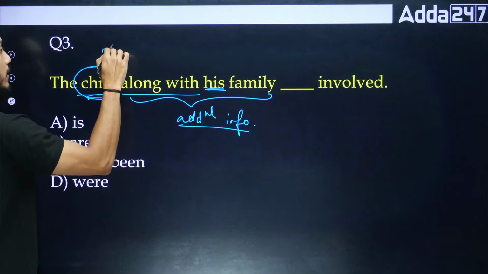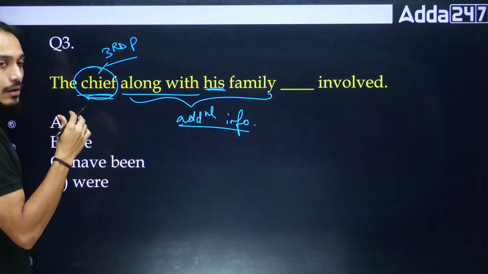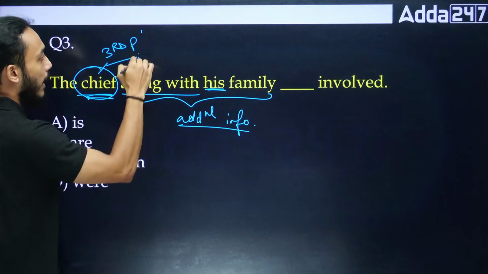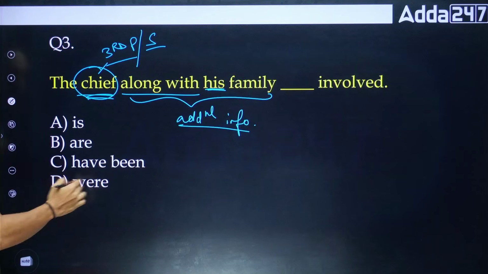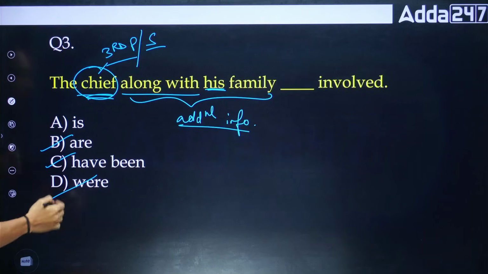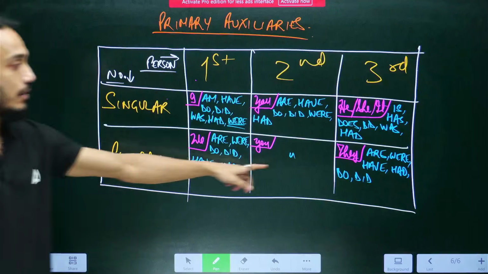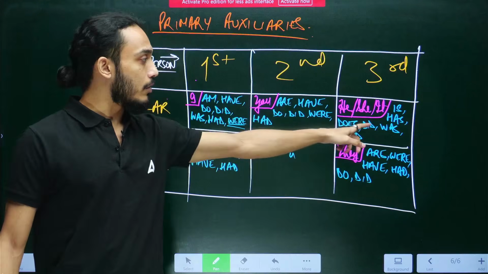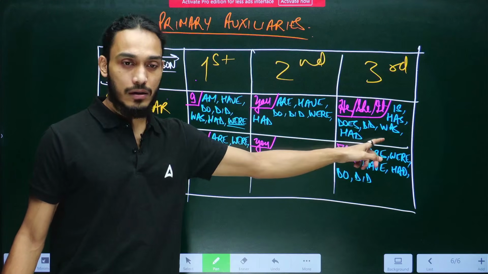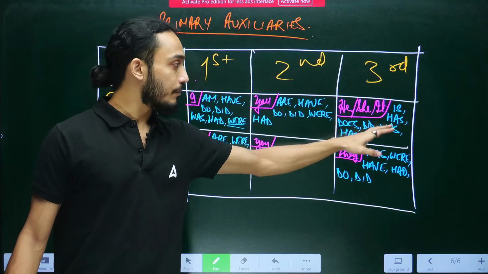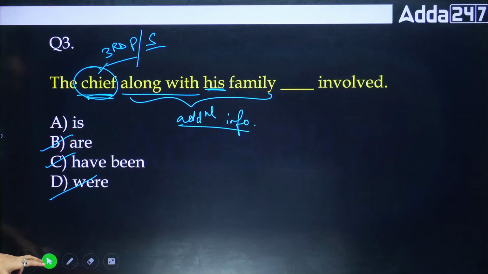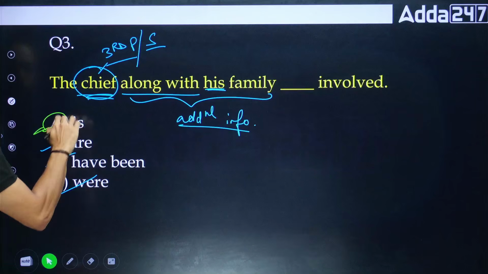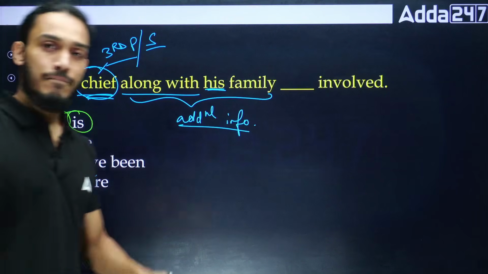So therefore, this is a third person, because the chief is not the speaker or the listener. It's just somebody we have mentioned in the sentence. It's the third person, and in number it is singular. So for third person singular, which of these options would be correct? We cannot write were or are or have for third person singular topics. How do I know that? Because I have checked here. These do not belong here. But we can write was. We can also write is, in the present tense. So here my answer will be option A, is. Clear? Understood?